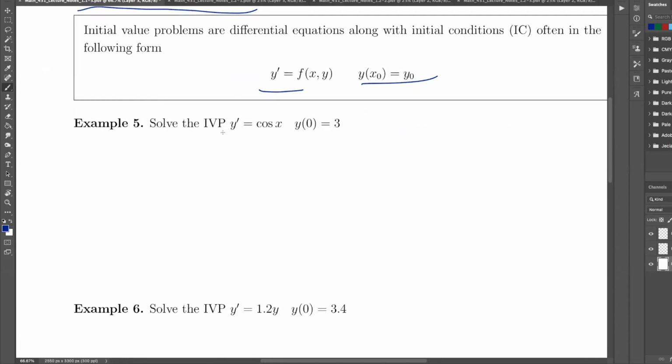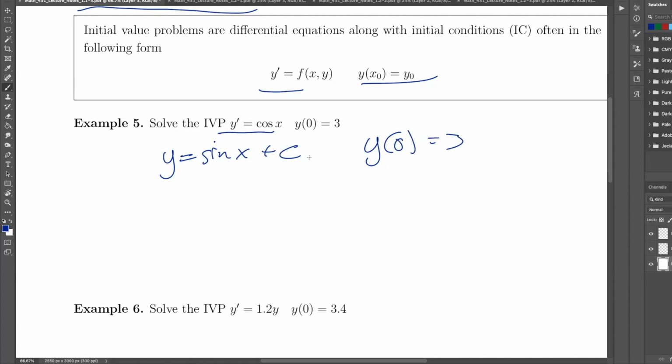Anyway, so let's solve this initial value problem. In the last page, we figured out what this is. The derivative of what function gives me cosine of x? And the derivative of that was sine of x. But we knew there was some constant here. We didn't know what that constant was, and so we got this from last time. But now we're going to add the initial condition. When x is equal to 0, we get 3 out.